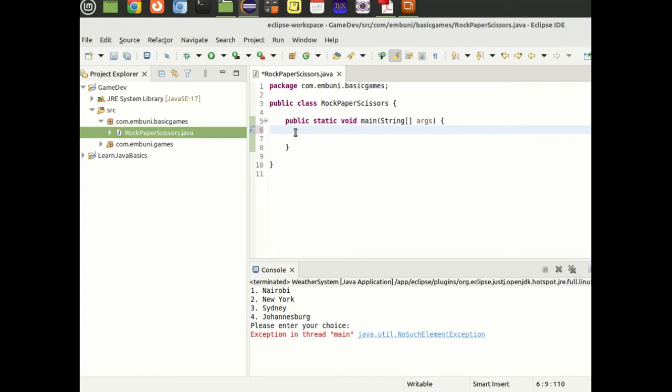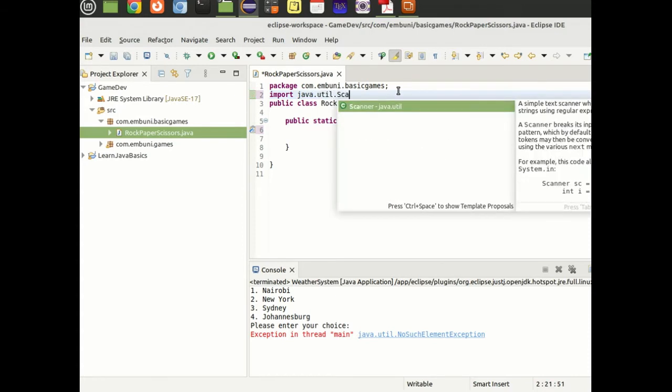So let's start coding now. Okay, where do we begin? We can work with the Scanner to allow us to enter inputs. So it's basically import java.util.Scanner.